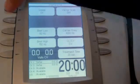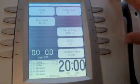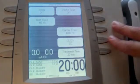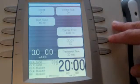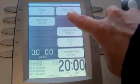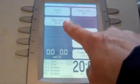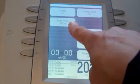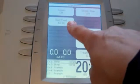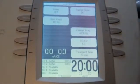For this particular modality, we're going to put the sweep on off, so our value stays the same, and we want a constant current, so go ahead and switch that to CC. The carrier frequency will remain at 4,000, and the vector scan, just for simplicity, we're going to keep it off. So the number that we want to make sure is right here is our beat frequency, and for sensory level pain control, we need that to be between 80 and 200 pulses per second, which a pulse per second is a hertz, and right now it's set at 100 pulses per second, so that should be fine.